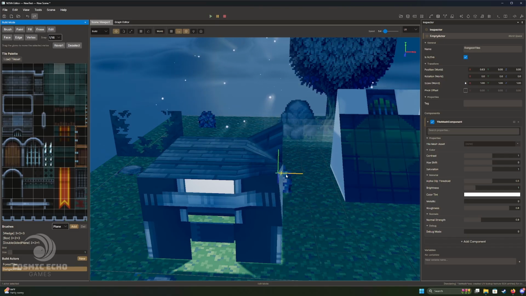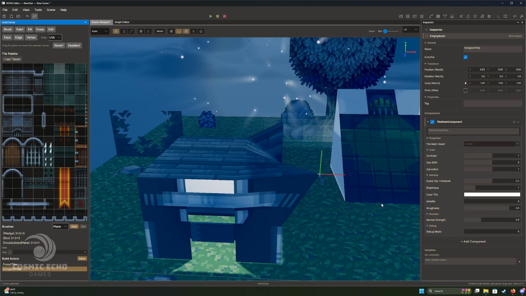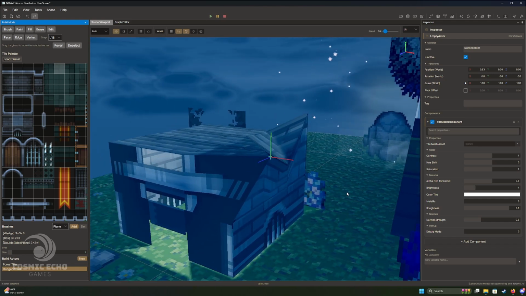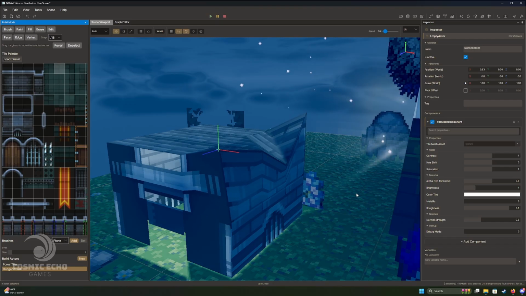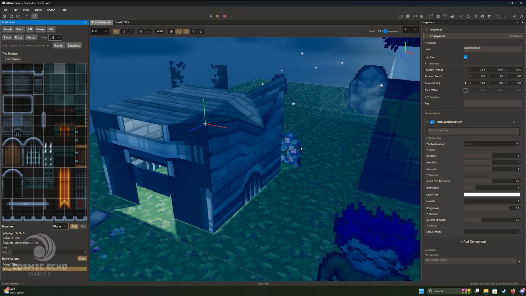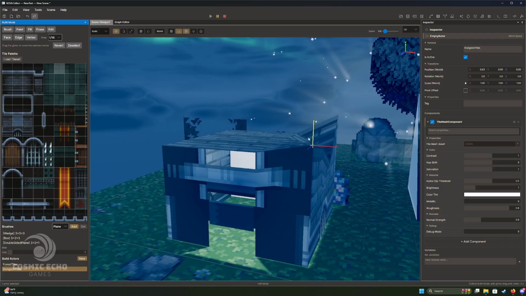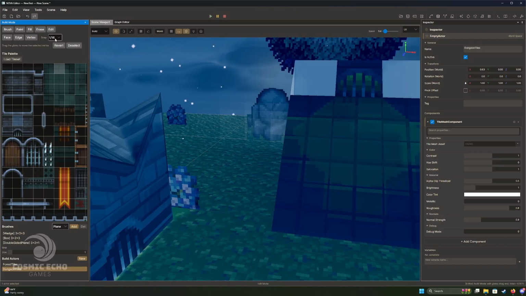Also, even though I'm dragging it like this, each of those steps is adding a command to the undo. So you have to hold it and continuously undo. I will fix that later. That's something I'm aware of, like I just showed. I will fix it at some point. It's just there for now.